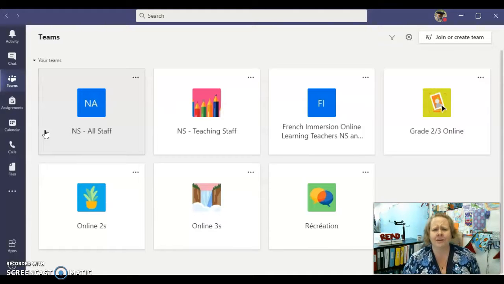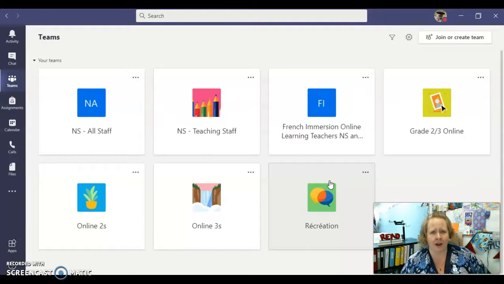And it can also be really difficult to try and find things that are in the group that you're trying to look through. So that's why we're going to keep our classroom chat into this Récréation tab, and you can do whatever you like in there. Just again, remember that there are other people on the side of the computer, and you just want to be kind and send nice messages, okay?